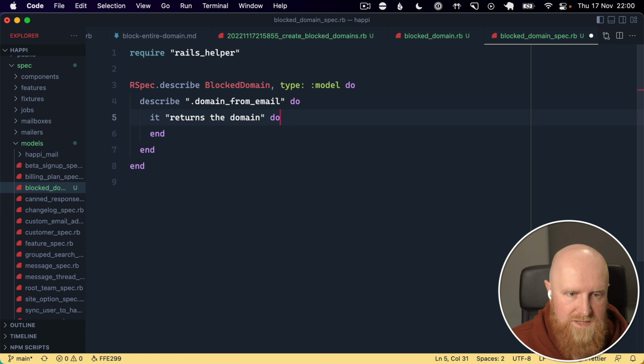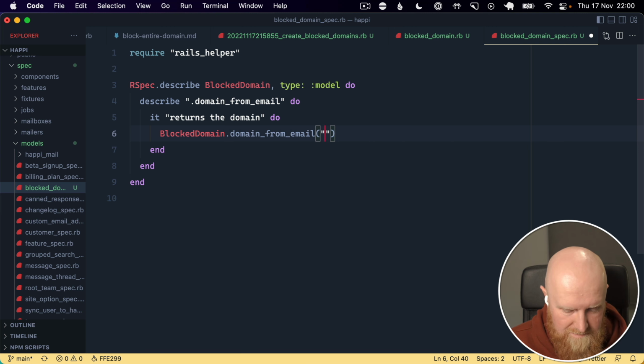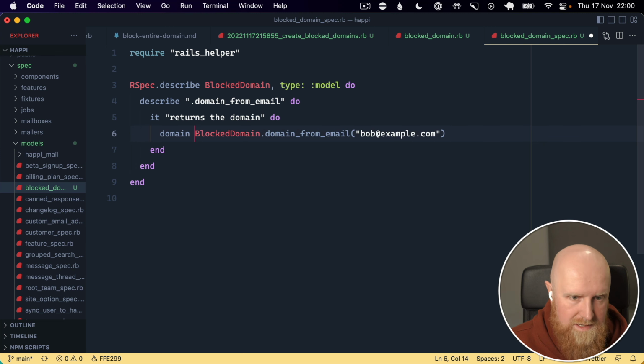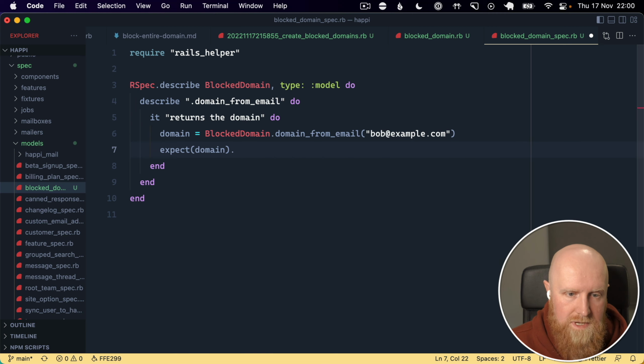And then we can write a spec here to say that let's say we have BlockedDomain.domain_from_email, and we give it the email of bob@example.com. We then expect that domain to equal example.com.